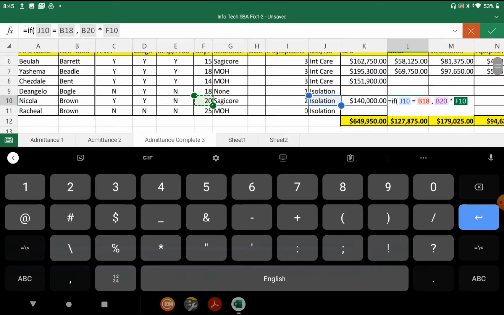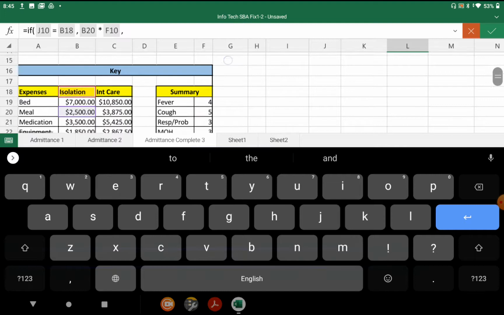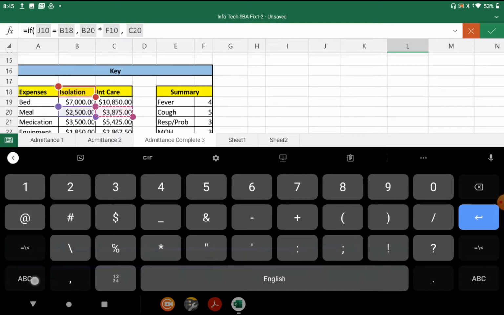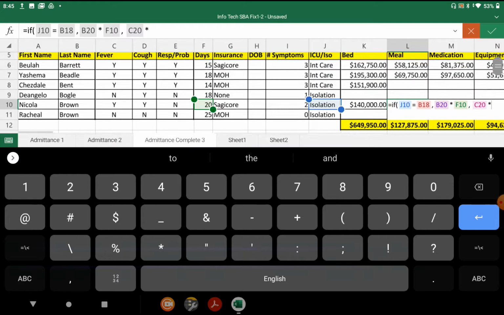Otherwise, we said comma, otherwise it's going to be the intensive care figures times the number of days. You close the bracket with that and enter.